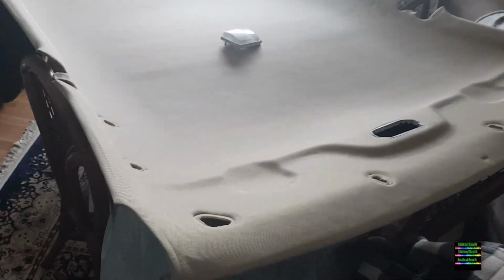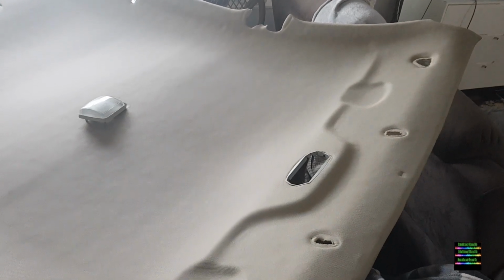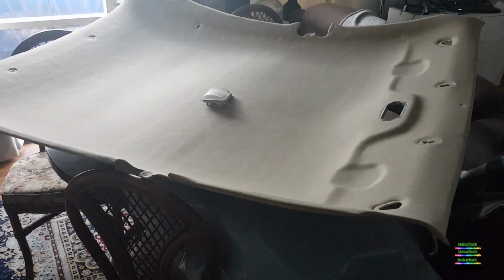So this is the used roof lining for the BF. The guy said it was only in the car a year or two. It got reconditioned, and look at that, how much was it? $120. What a bargain! It's really good. I've got all the really good interior still to go in it. Taking up the lounge room at the moment, but things you got to do. But great find too.